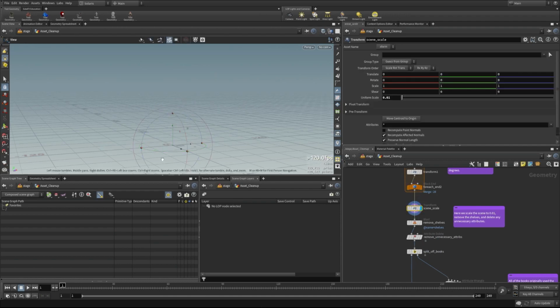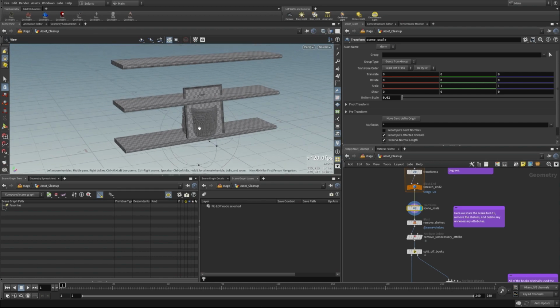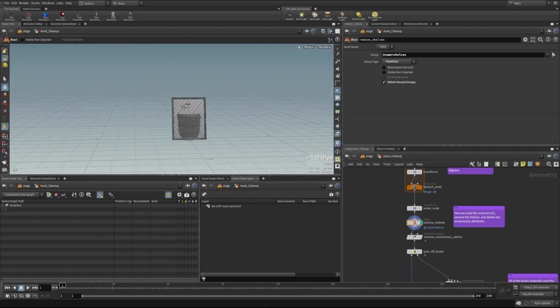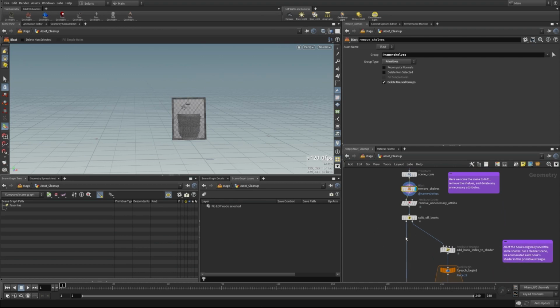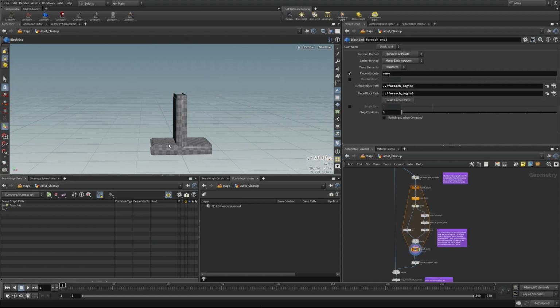Here then we change the scene scale because it's way too big, so we change it down to a normal size. We remove the shelves finally. There we go, no more shelves. So now it's just the decorations that we're going to use. And then we split off the books because we actually want to make two different versions of those. So we want to make vertical and horizontal ones.